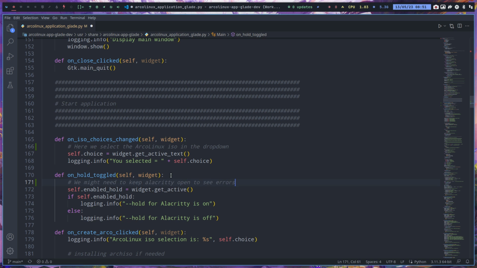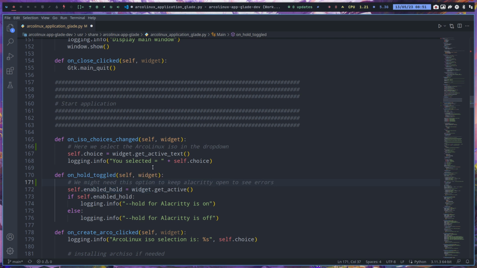If there's a key error, or the servers are down, or the packages are missing, stuff like that. Otherwise, the Alacritty pops up, poof, boom, gone. And you barely see there was anything red in there. You just see, poof, gone. So we might need this option to keep Alacritty open to see errors. So that's on hold toggled.